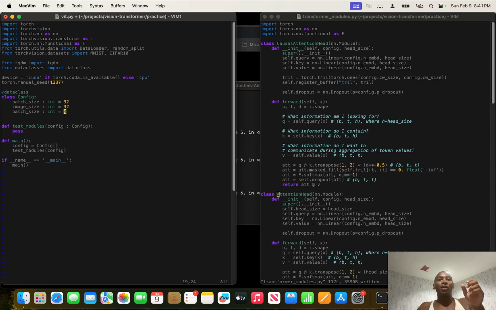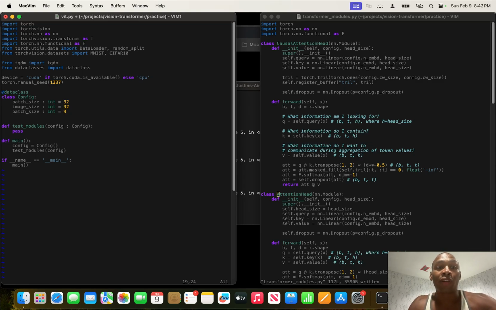You send the pixels of that patch through a neural network, and it projects those pixels into another dimensional space, which is your patch embedding. That's going to contain information about that patch, and if you have 3 channels, it's going to contain the information of all 3 channels.